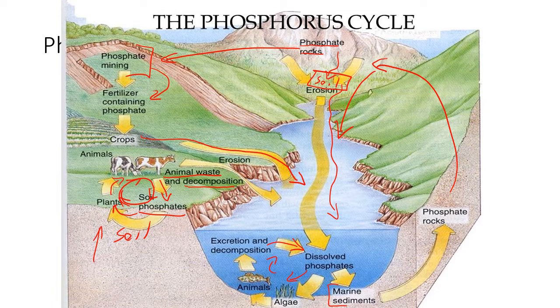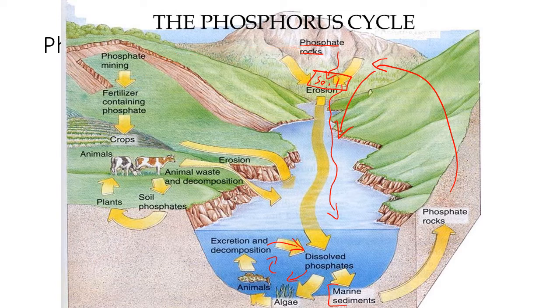Okay, so I think that the phosphorus cycle is probably the simplest cycle. You have phosphate in the rocks, it weathers out, it erodes, it gets taken up by producers, goes up the food chain, and then back to dissolved phosphates or phosphates in the soil through decomposition, and then continue that cycle until it gets settled in sediments and then uplifted into mountains again.